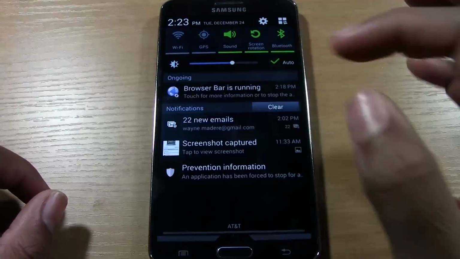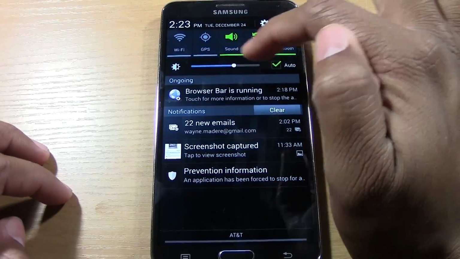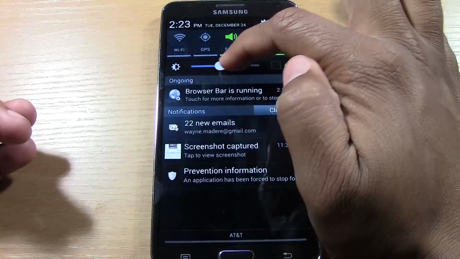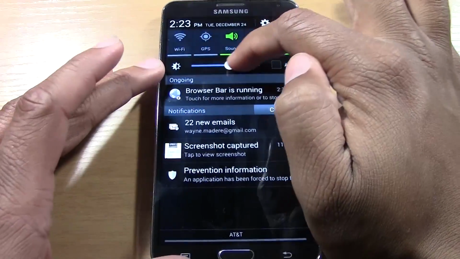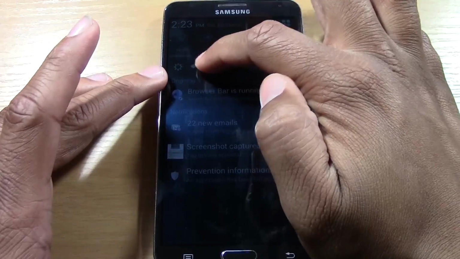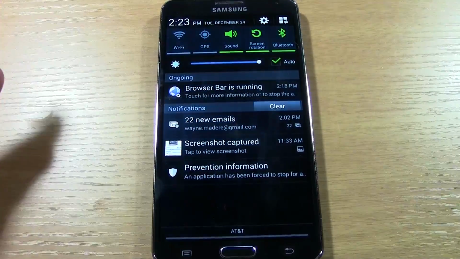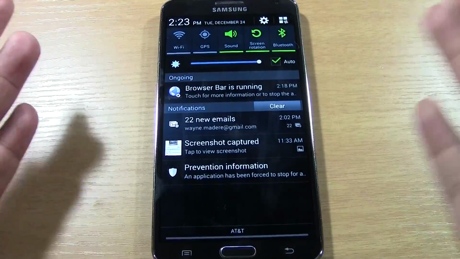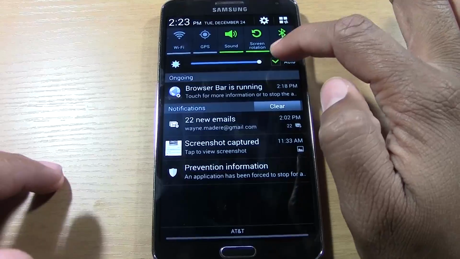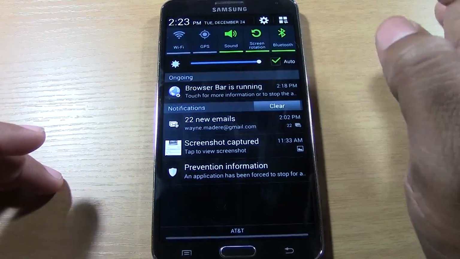Alright, last 2 things, and we're going to wrap up this part 2. We have our brightness right here. So if you want to adjust the brightness of your screen, you would do that just by moving this left or right, to be full bright, full dim, or you can tap auto, and auto will adjust it based upon the room that you're in. So if the room has a lot of light, it'll dim it more. If the room is dark, it'll turn the brightness up a little bit more. So you can do auto, or you can control it yourself depending on how you want it to be.